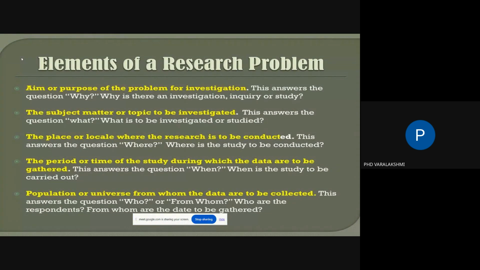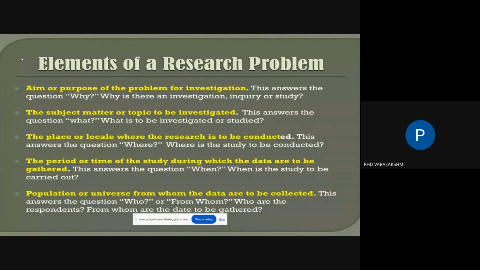A research problem must contain, first thing, aim or purpose. Even for a normal research manuscript or for a thesis, the research problem definition itself is very, very important. That research problem needs to highlight the research aim or objective. On which topic you are going to do the investigation, why you are doing the investigation. That means your domain area, on which domain area you want to do your research, and the place or location where you want to conduct your research, duration of the research.